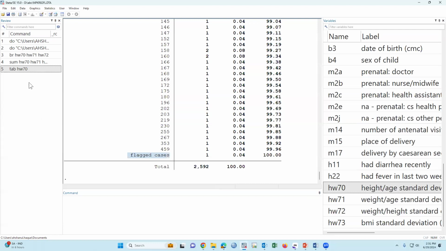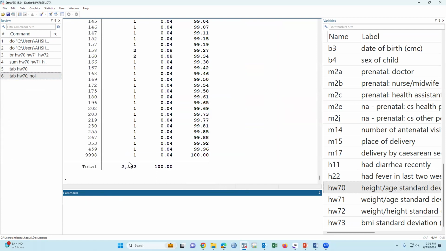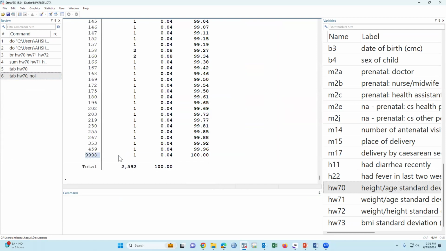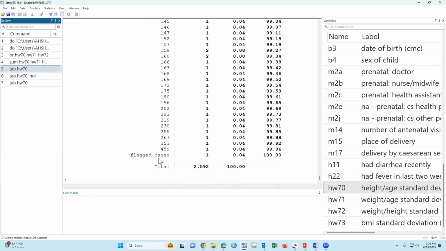Flag means if we see the value, yes, 9999 means this is a code, and this code represents a flag. That means we have to replace it with missing.